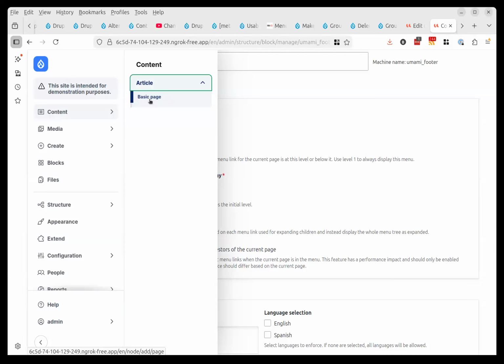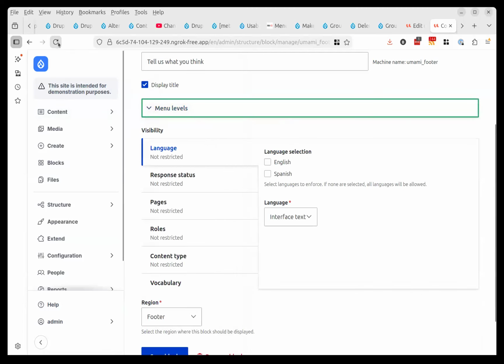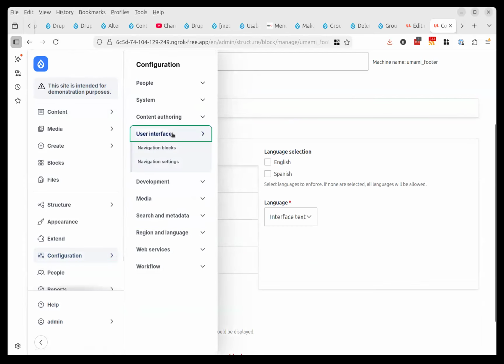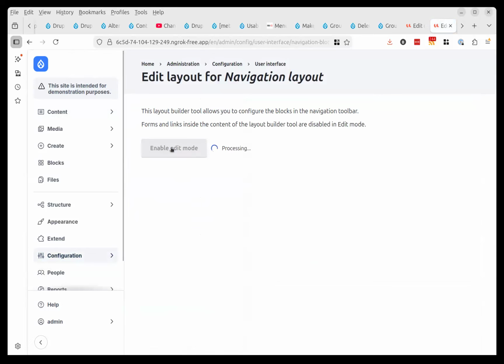Can we have those second level menus automatically expanded? Is that supported? Good question. So let's see. That's not where I wanted to go. Configuration, navigation blocks, edit mode.